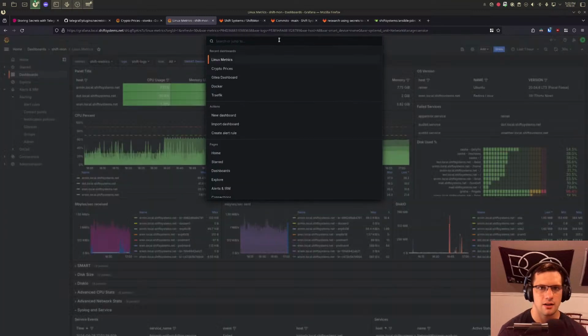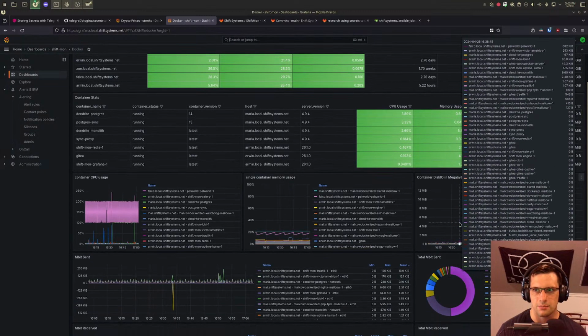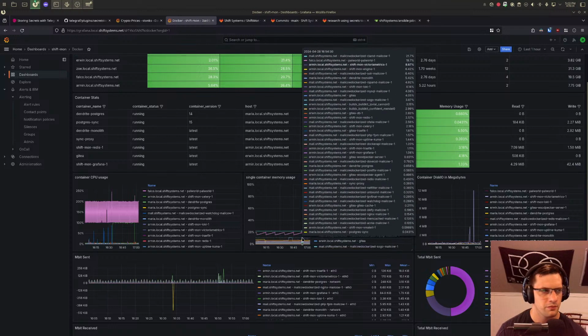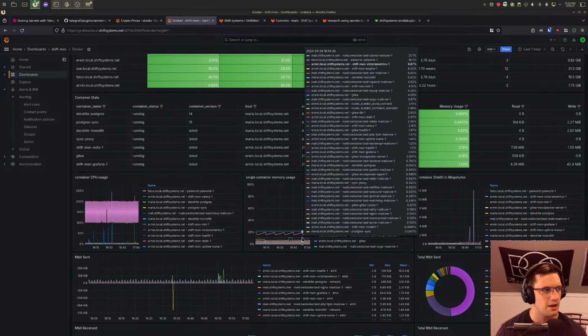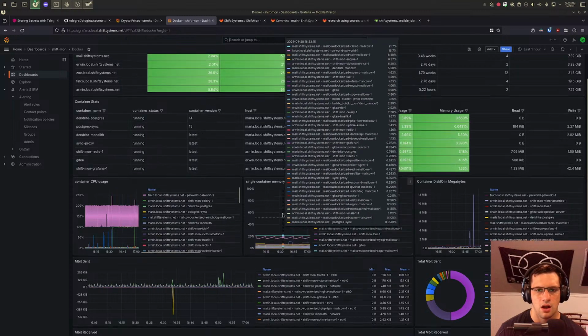This did apply to Docker as well. Docker I had to take a couple of different cracks at, and another thing I've been doing is going back and taking everything I've learned and applying it to dashboards that I had previously. In this one, all of the time series were just kind of all over the place, and that made it super hard to action or see what was happening or what an individual container was doing. So now everything is sorted, so you can see that ClamD is using the most memory out of all my containers, which is super useful to know.